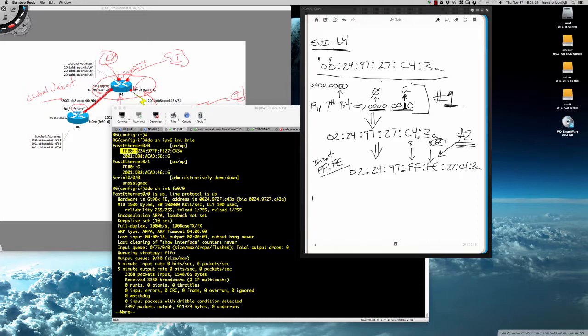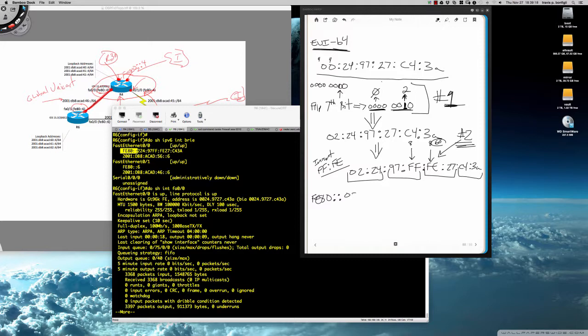So we have FE80 colon colon, and now this would end up getting written in IPv6 form. And so we've got 1 hextet, 2 hextets, 3 hextets, and 4 hextets.